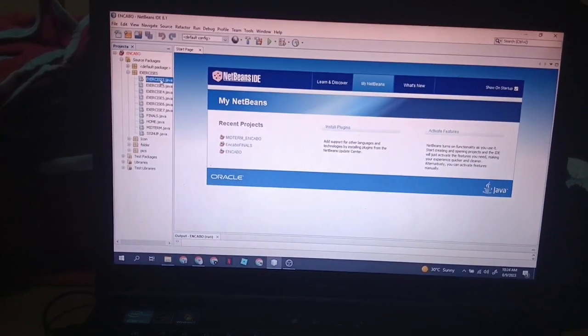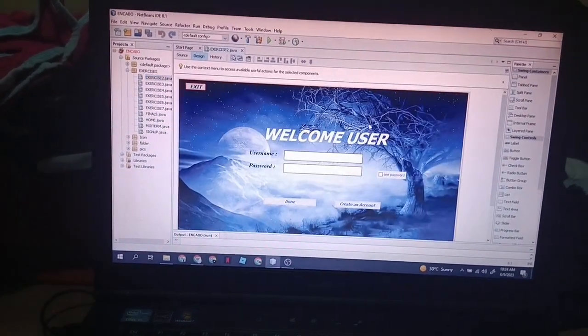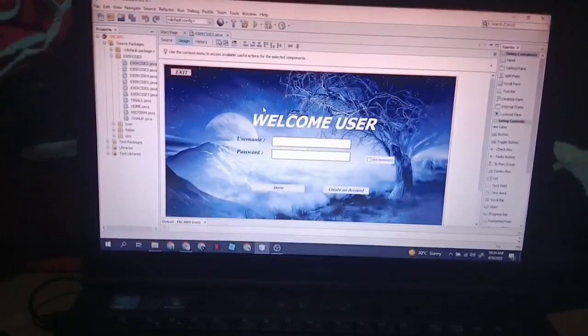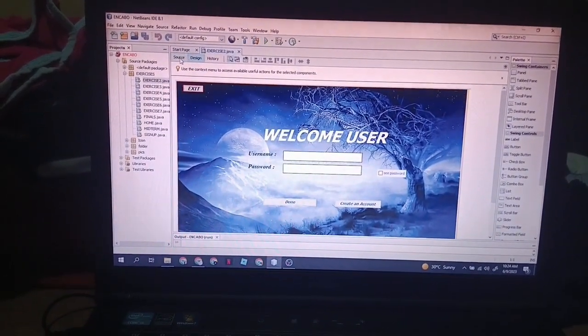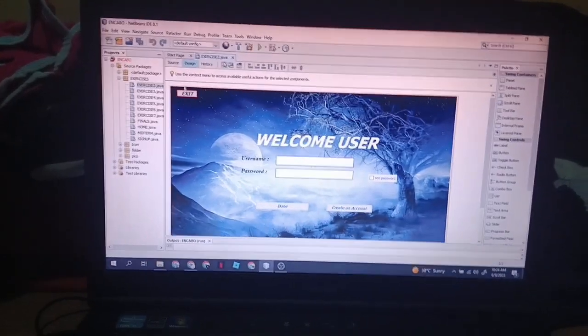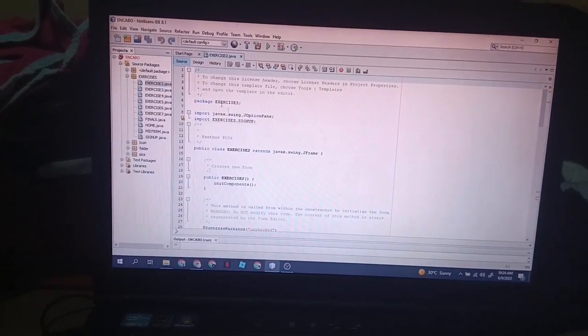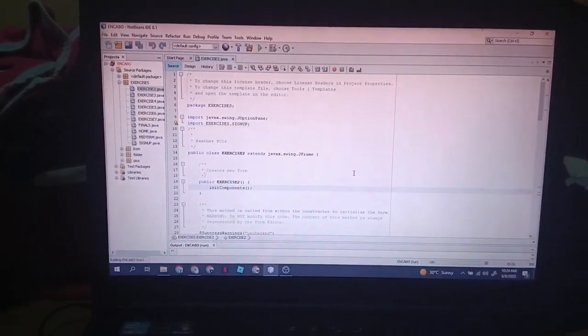So first, this is exercise 2, meaning it is the first exercise to be used because it contains the other exercises. So let's run it.